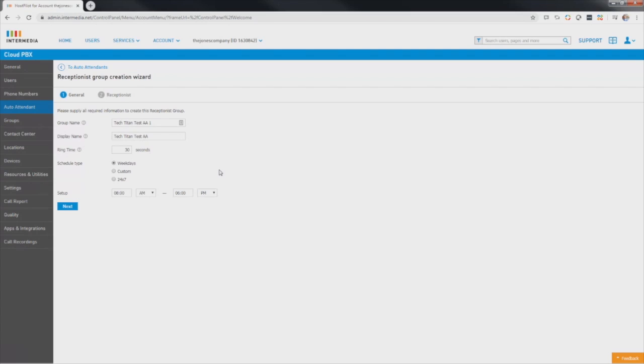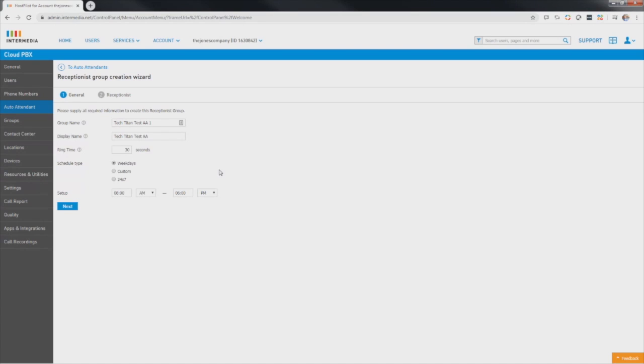So me, Aaron, as the receptionist, would see a caller ID that said, in this example, the displayed content here in the display box, Tech Titan Test Auto Attendant. That would augment my caller ID; before, it showed the actual caller ID of the inbound caller. So I could answer it as the actual company versus me, Aaron, as a user.